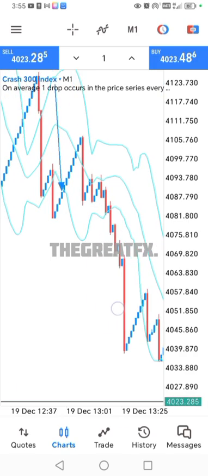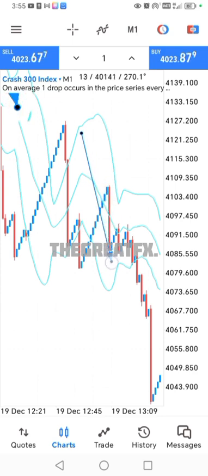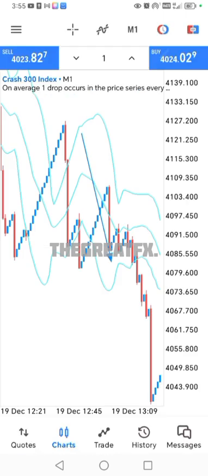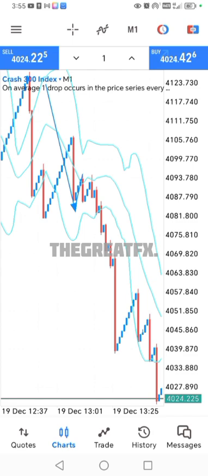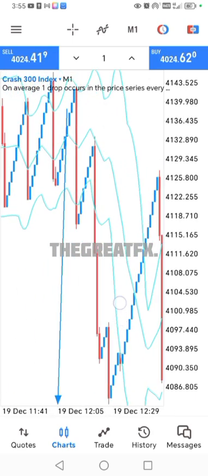Whoa, you see, we just missed opportunities. You see, there we go. You see that the market spiked. You can see there's a spike right here, guys. I don't know if you can see that the market spiked below the middle Bollinger band. After spiking below the middle Bollinger band, it retraced to that middle Bollinger band. After retracing to that middle Bollinger band, what you would have done is that you would have just sold right there. And you can see that you would have eaten perfectly and nicely so.